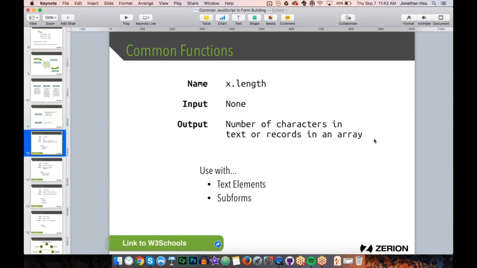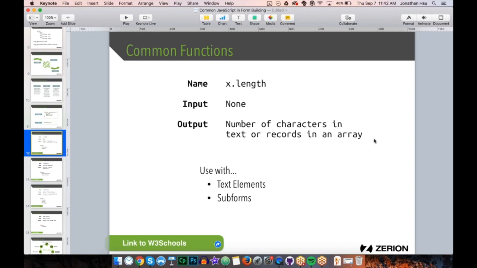Similarly, if you want to do the same thing with a subform, you can do that too. You would have the parent form name, subform data column name, .length, and that would return the number of records inside of the subform that you filled out. So you want to use .length whenever you're working with text elements to figure out how long it is, as well as working with subforms.